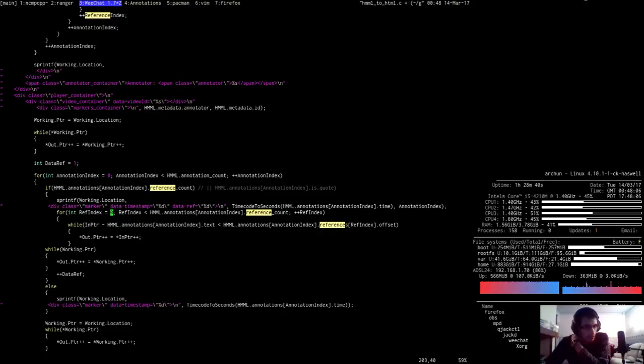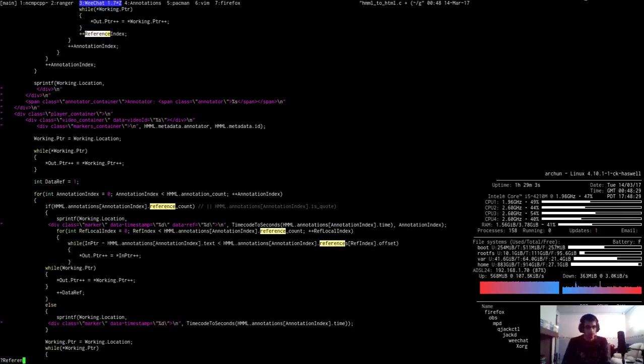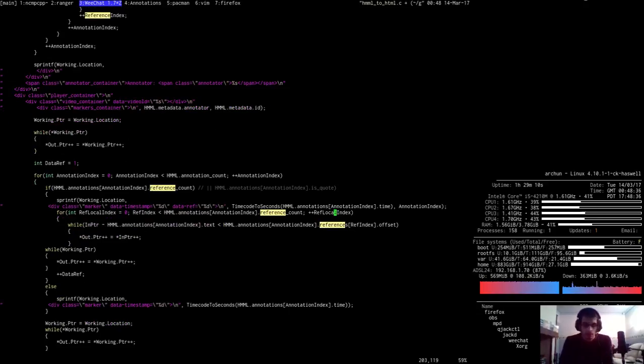Data ref already established is an annotation. An annotation level thing. So the ref index is going to... Oh, hang on a minute.